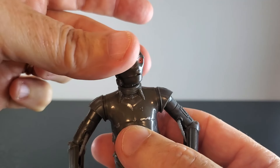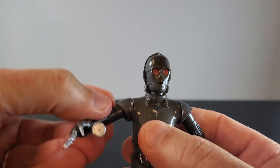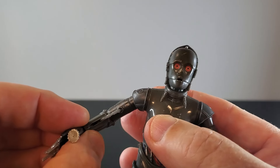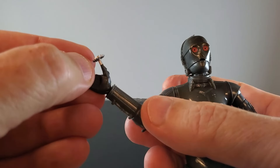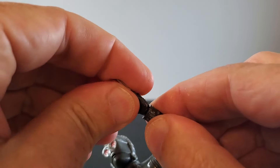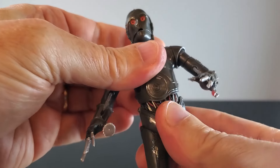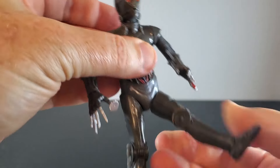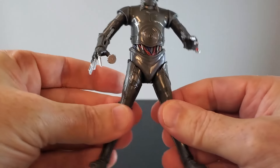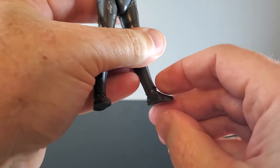The articulation on the protocol droid body isn't that great. He's got some range in his head — no tilt, but some up and down and some side to side. Arms get up to there, they can rotate around, and the elbows have a little more range. The hands: this one is hinged up and down, and the left one is also hinged up and down. For the midsection he's got a little bit of motion. Not bad for legs — if you rotate them out just a touch they can get up that far, they go out, and they go back just a smidge. Knees, and then feet down, feet up, and swivel at the ankle.